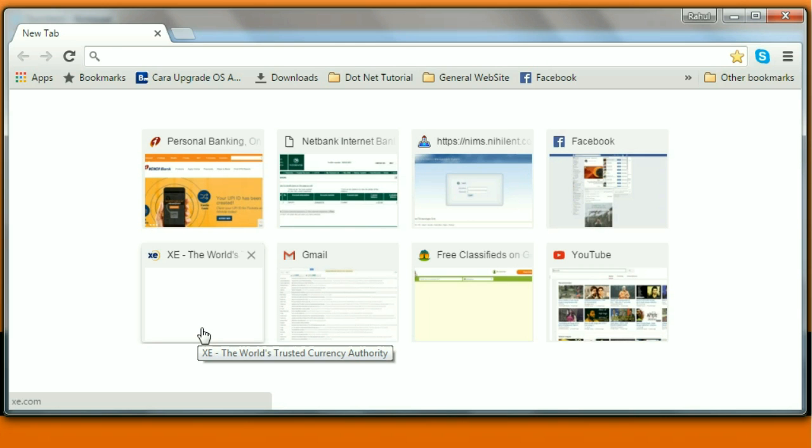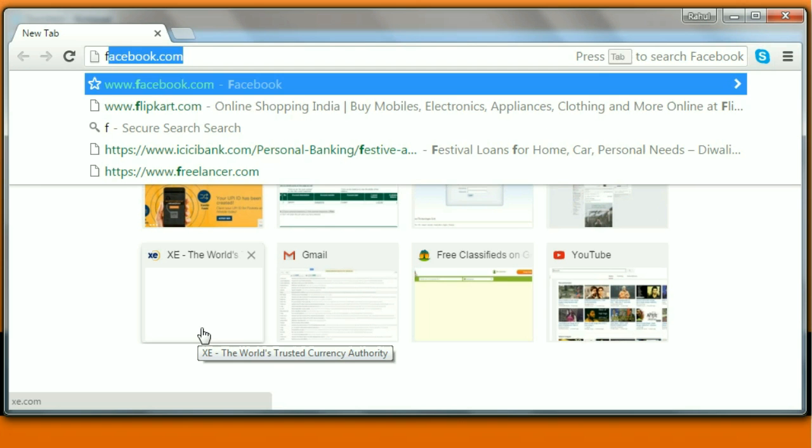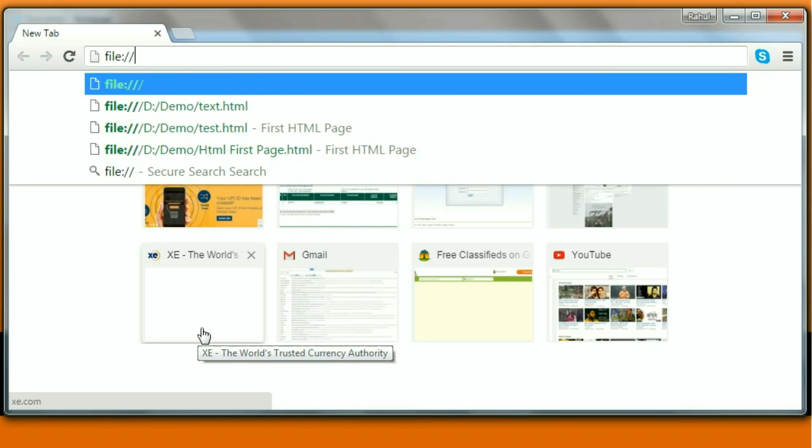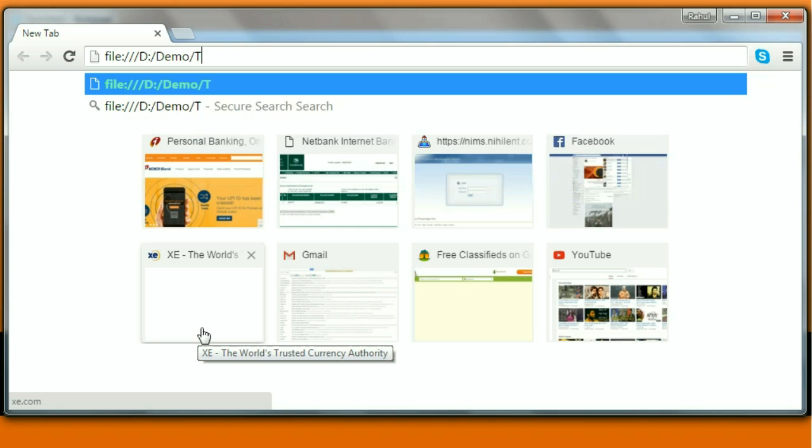Here I am using the Chrome web browser. You can use any one, like Firefox, Safari, or Internet Explorer. Basically, whenever we use a web browser, every address starts with www. But since I have saved this file on my local machine, I'm going to give the local path of the machine. It will start with file:///, then the directory name, which is D, then a colon, then the folder name, which I mentioned as demo, then again a slash and the file name, which is test.html.